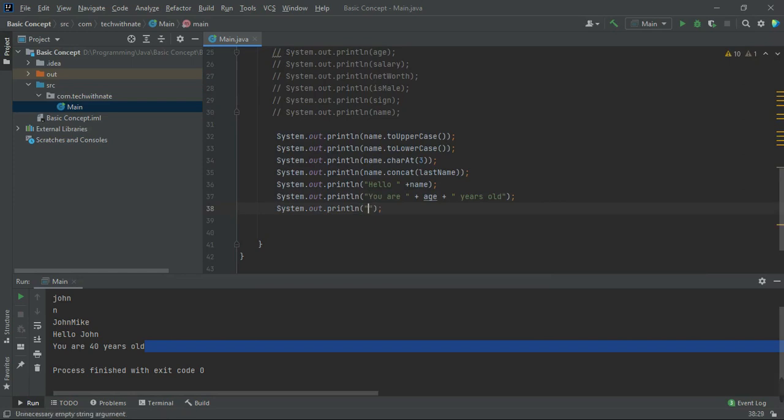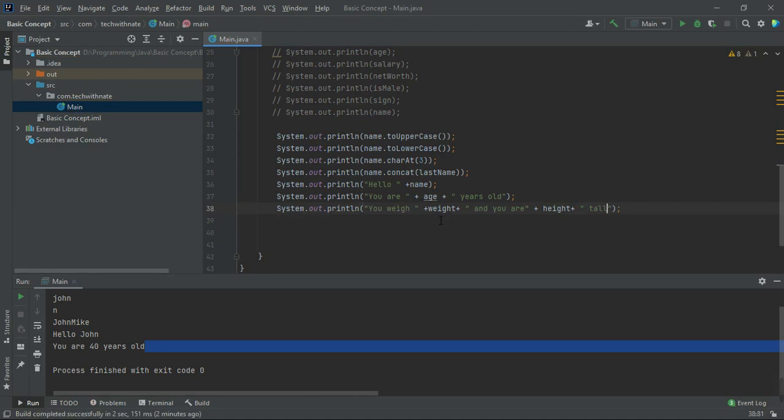So let's see, you weigh, then let's give in weight here, and you are, and let's give the height here. Tall.